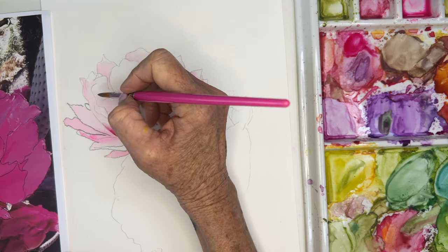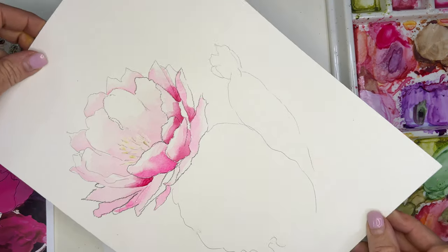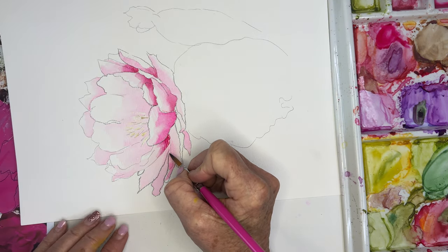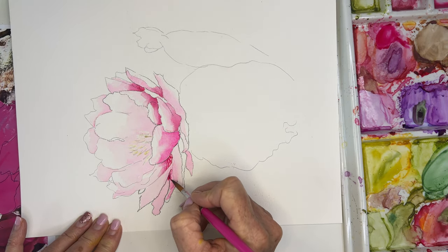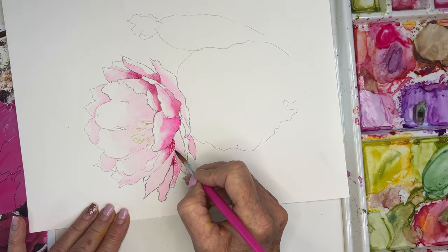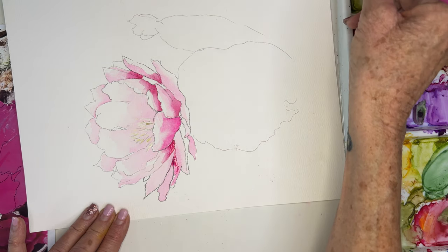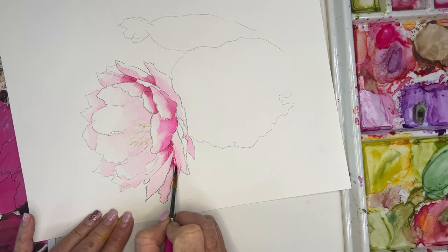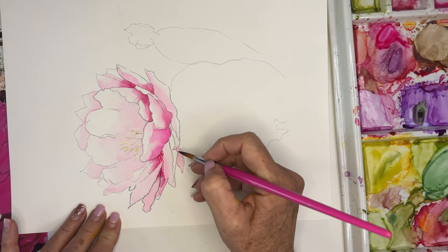Let's just do that right. Let's see. Let's do this. I'm going to turn my paper here and do that right here. So another way to do this is I put that paint in there. Pretty strong pigment. And now rinse my brush, tap it off, and you can just feather like this, kind of pulling it out. So that's another good way to do it.